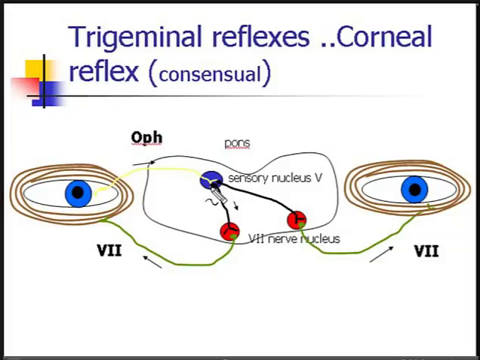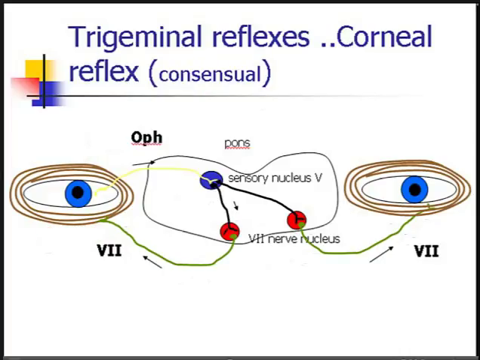So you can see it comes to the sensory nucleus, it's brought as impulses here. Fresh neurons from the sensory nucleus travel both to the same side and the opposite side motor nucleus of the seventh. From here, the anterior horn, this is equivalent to the anterior horn cells. So the cells from here send out fibers which travel in the seventh, and they go to the orbicularis oculi of the same side, and the opposite side, they stimulate it, the person blinks, and both eyes blink. So that's why it's called consensual, because only one side has been stimulated, but both sides show a reaction. So this is the corneal reflex.